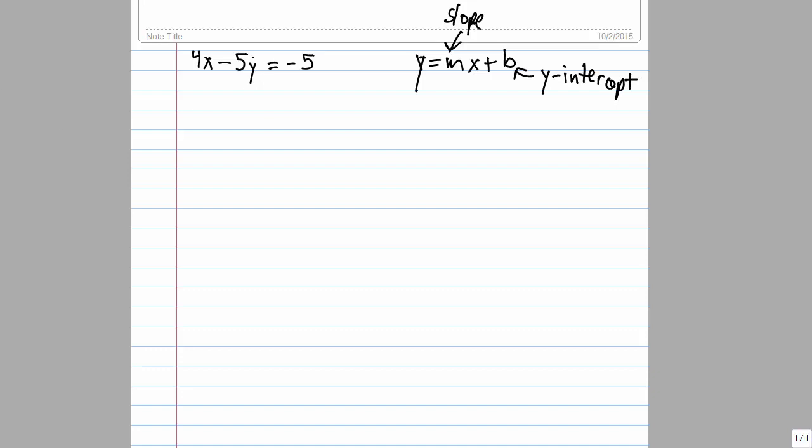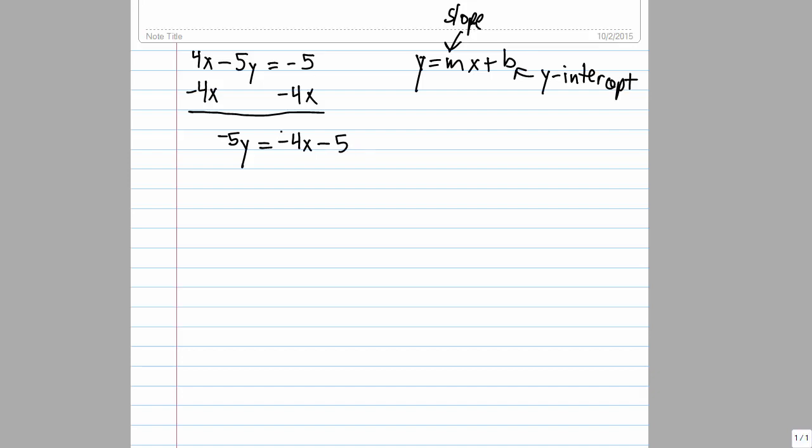So we want to solve for y, so we need to move everything away from the y. First we're going to subtract 4x from both sides. We have to note these are not like terms on the right side, so we cannot combine them. So 4x minus 4x is 0, so we're left with a negative 5y on the left side of the equal sign. On the right side, because we want to keep this convention of mx plus b, let's put the x term first. So negative 4x minus 5. Once again, we can't combine those because they're not like terms.